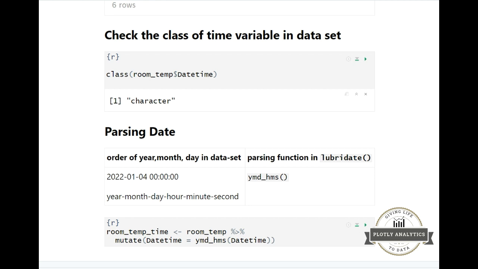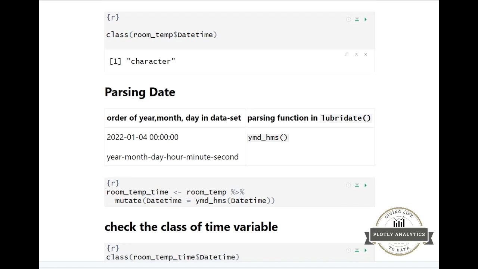So let's use a parsing function from the lubridate package again. If I want to find out the order of this date time, the order goes year, then month, and then day. But here the date is also followed by the time. The time order goes hour, then minute, and then second.